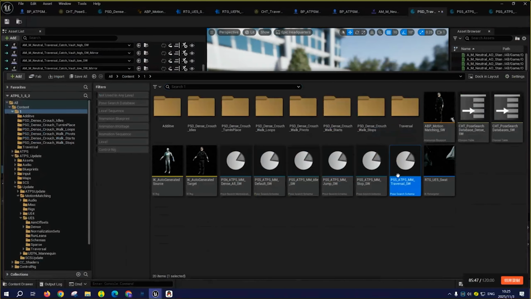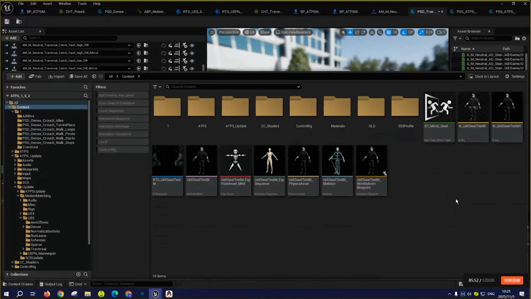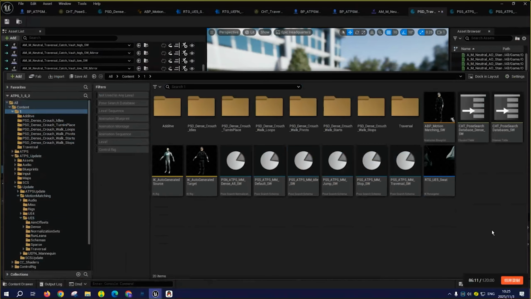Okay, just to make sure this works, I'm gonna do this traversal schema again. 5 schemas. Yeah, I'm gonna copy this over to 1, I think. What's it called? Did I move it or? Oh, sorry.